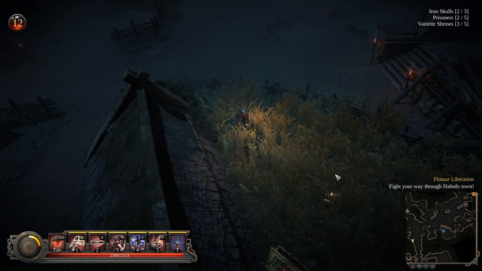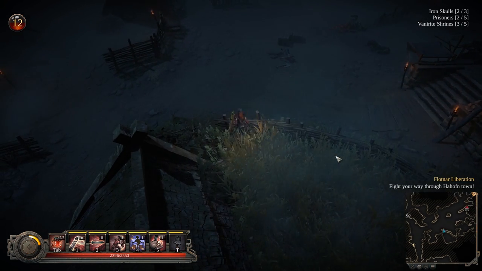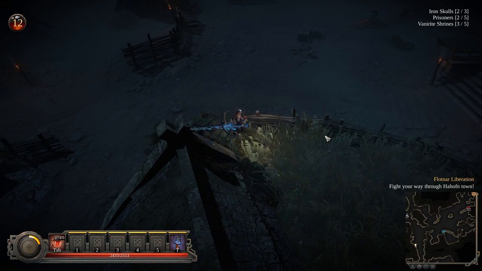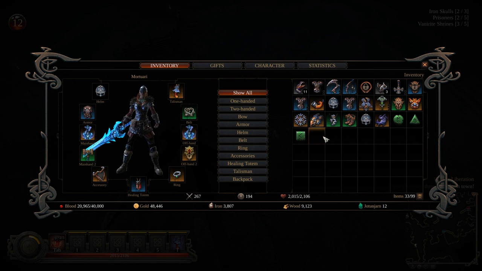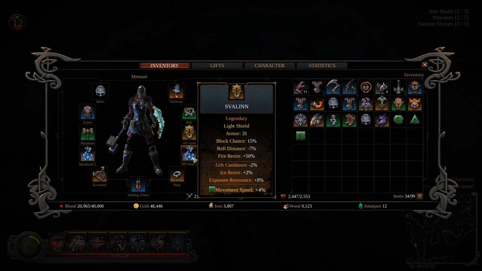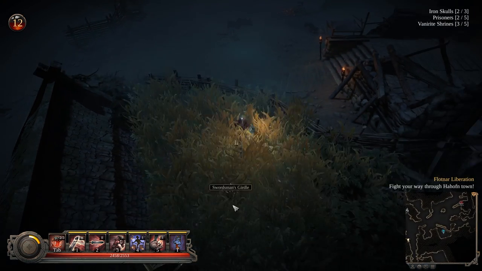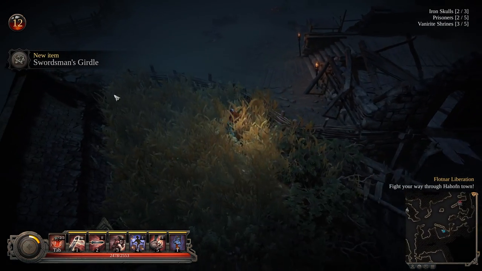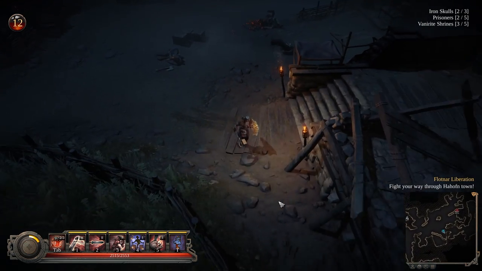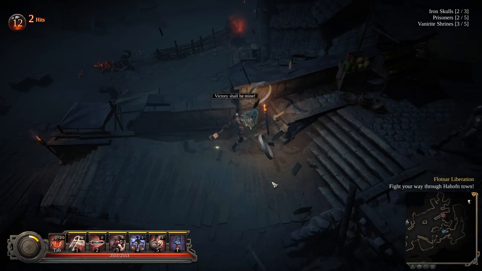Let me check something. How did I swap my weapons again? I forgot. Oh, yeah, X. Nah, you can't. Nope. Too bad. That would be nice if you could switch your talisman as well. Okay, but I checked everything I could check in here. So it's time to move up just a little bit, adventure a little bit further up.